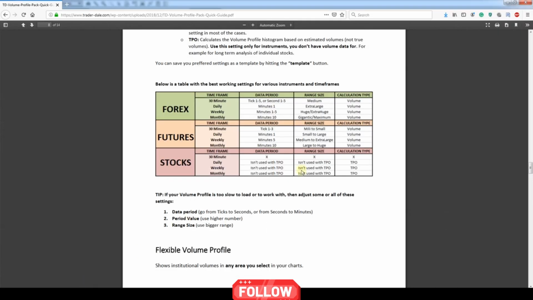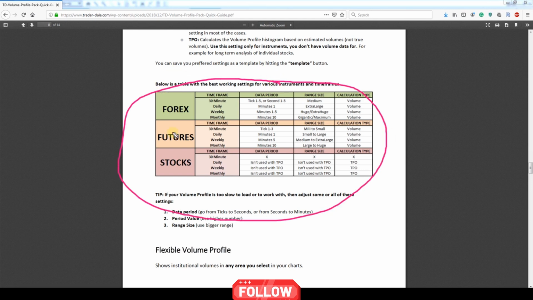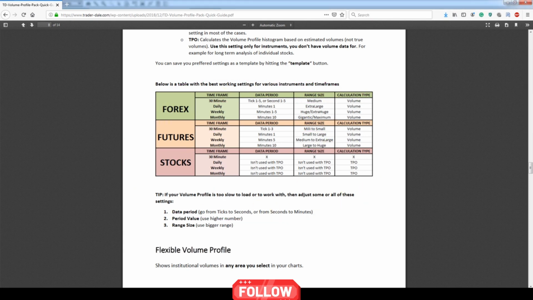Make sure you always use this table. It's very handy, especially if you go, for example, to futures, then those values are a little bit different. You can see that, especially in the range size, it's different. Whereas for a 30-minute chart on Forex, you need to use medium range size. For futures, for most futures, the same time frame, there is a different range size. Alright, so always use this table when you are setting your workspace, as it is really helpful. Alright, so that's for the video, and the next part will be about intraday trading setups.